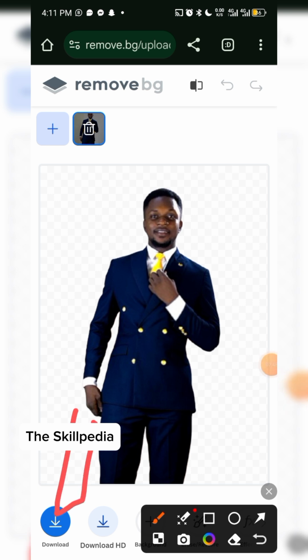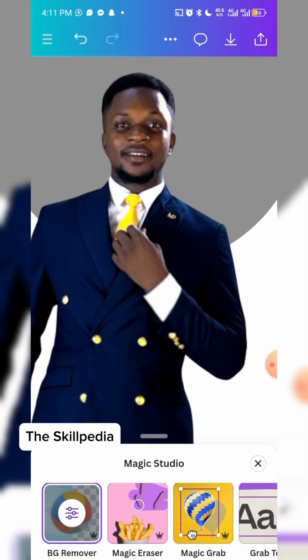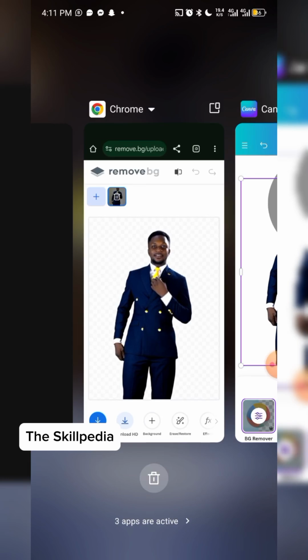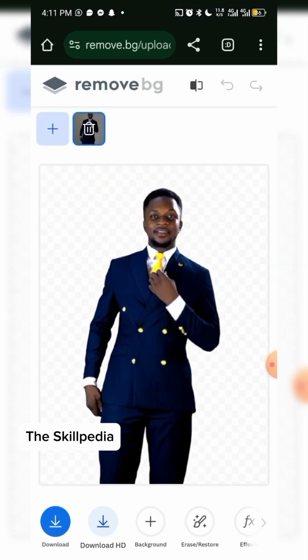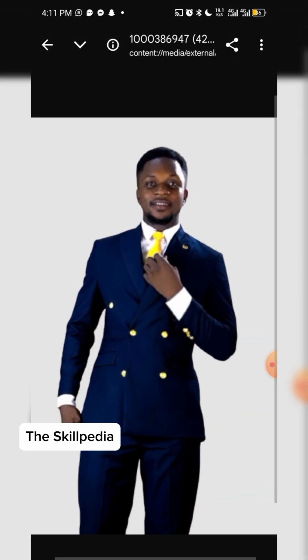This other one here, you can only download in HD if you are a pro user of this app. So that is the disadvantage. You can download this picture but not at the highest definition, unlike this one that is still at the highest definition. Can you see the picture? See that one? And then look at this one that will download. Okay, let's download it. So you see the quality has reduced.